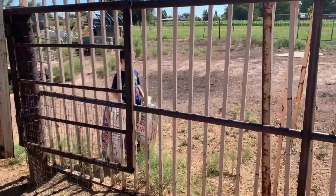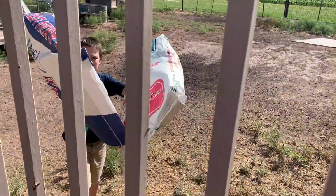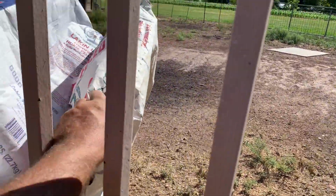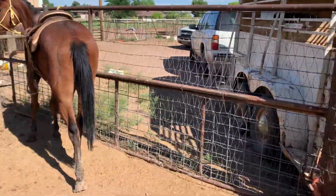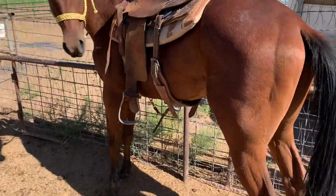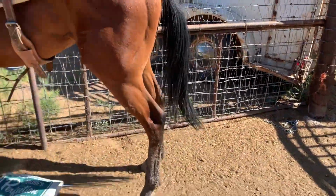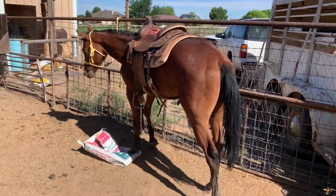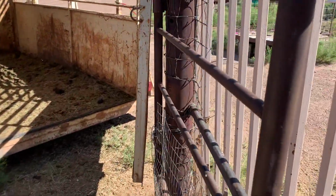Here you go, Kaysen. My buddy Kaysen's here this morning, so I'm having him help me. Just hand him right through this. So I'm gonna actually put these grain sacks and stuff on the ground, so he's stepping on them constantly today.